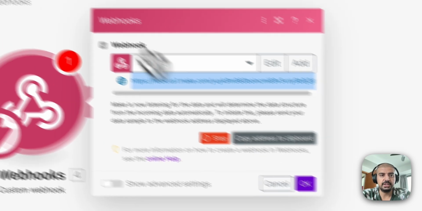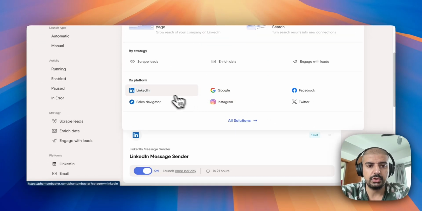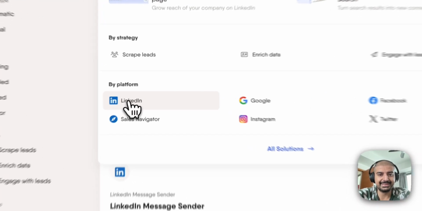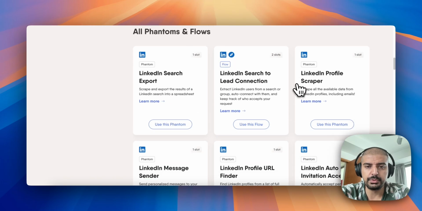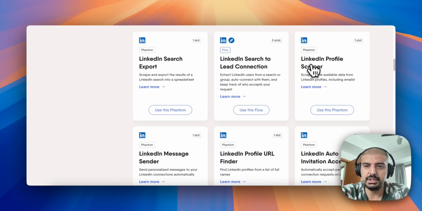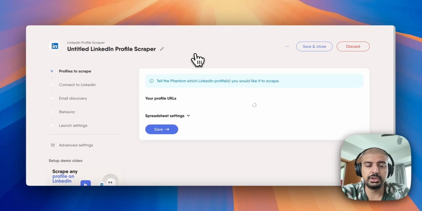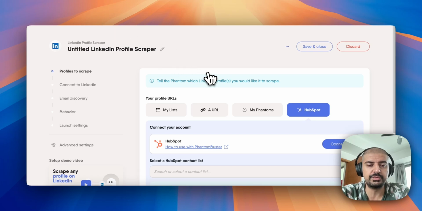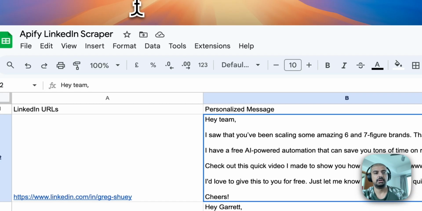So then you copy this, and then you head over to PhantomBuster, and I'll show you with a new module, okay? So head over to the dashboard and then click on LinkedIn. And there are some pre-built flows that you could go through. So the one you want is the profile scraper. Okay, we're going to use this one. Now you could simplify this, and you can pay for a more advanced scraper on API, or you can pay for LinkedIn Sales Navigator. So if you've got a LinkedIn Sales Navigator, you can pull all this information off, and it will save you a step of scraping the profile, right? So then you just paste the URL in here, which is this one.